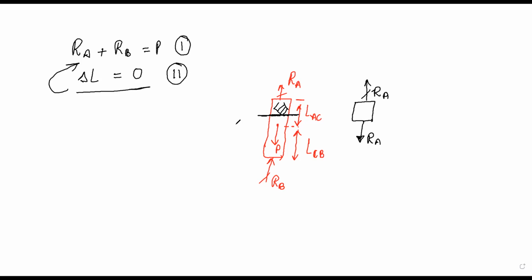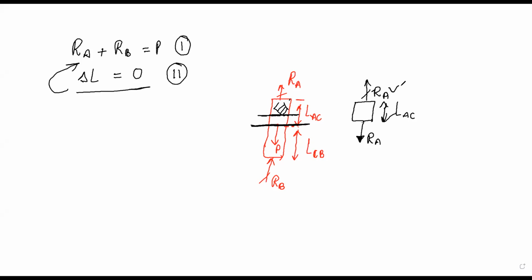This is our sectional line. The portion of the material above the sectional line is in equilibrium, and the force acting on the section is Ra. Since this portion is at equilibrium, there has to be a force acting in the downward direction. Even if we draw a section at a distance LAC from end A, when we draw the free body diagram, we'll have only these two loads, Ra and Ra, acting on the machine element, and the length of this element will be equal to LAC.